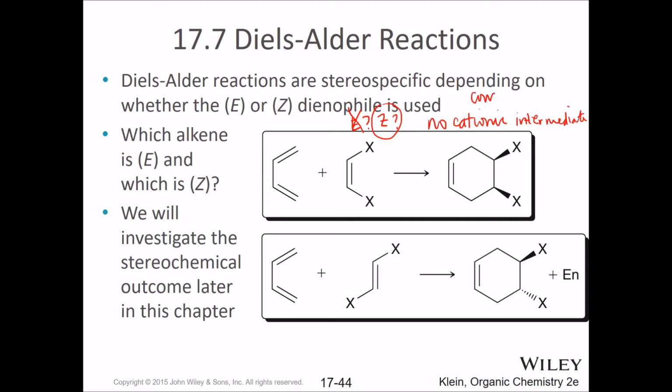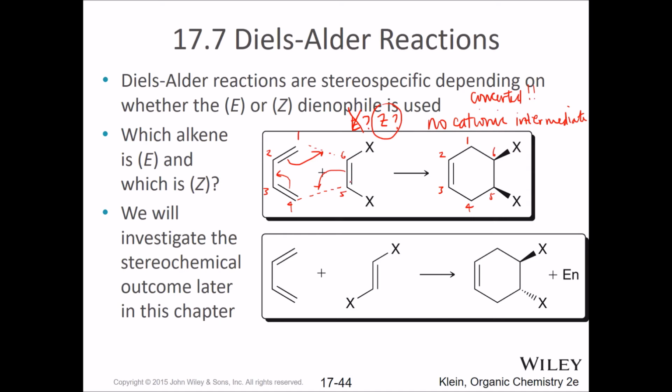It's concerted. And that means that this goes here. I forgot to number these. 1, 2, 3, 4, 5, and 6. This one goes here, and this goes here. Can you see I've got my double bond between 2 and 3, and a new bond between 1 and 6? Perfect. So that means that goes there, and this one goes here.